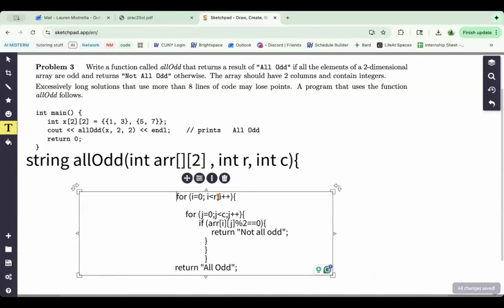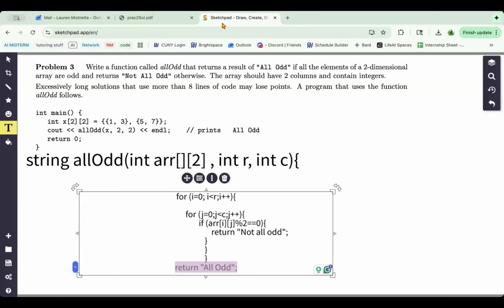We just want to do a nested for loop, and test at each position array ij. If I mod it by 2, if it's equal to 0, I know something is even here. I immediately stop the loop. I return not all odd. Otherwise, nothing happens, right? This if statement is only going to happen if I actually make it to an even number. If all the numbers are odd, it's just never going to do this. It's going to go through the whole loop, and at the very end, return all odd. So with that being said, right, we have our code for this right over here.